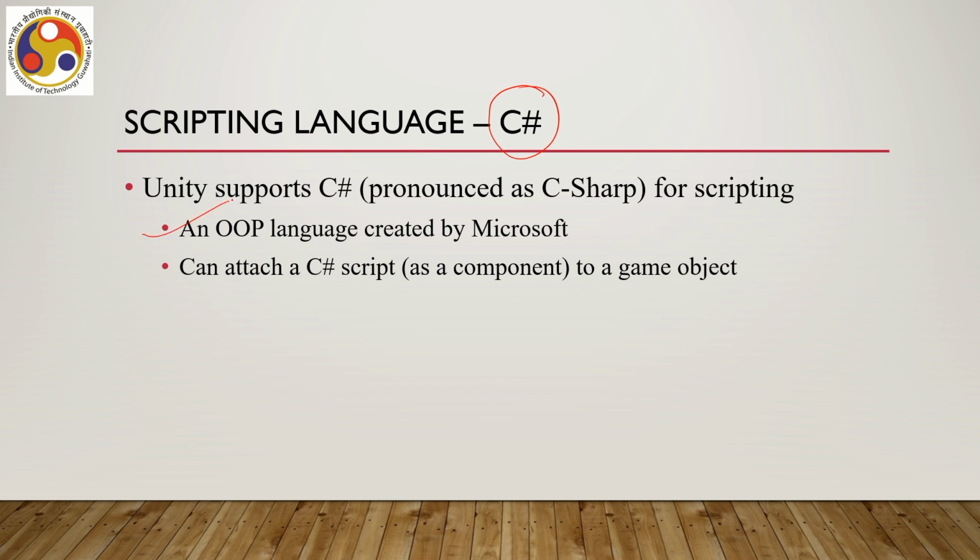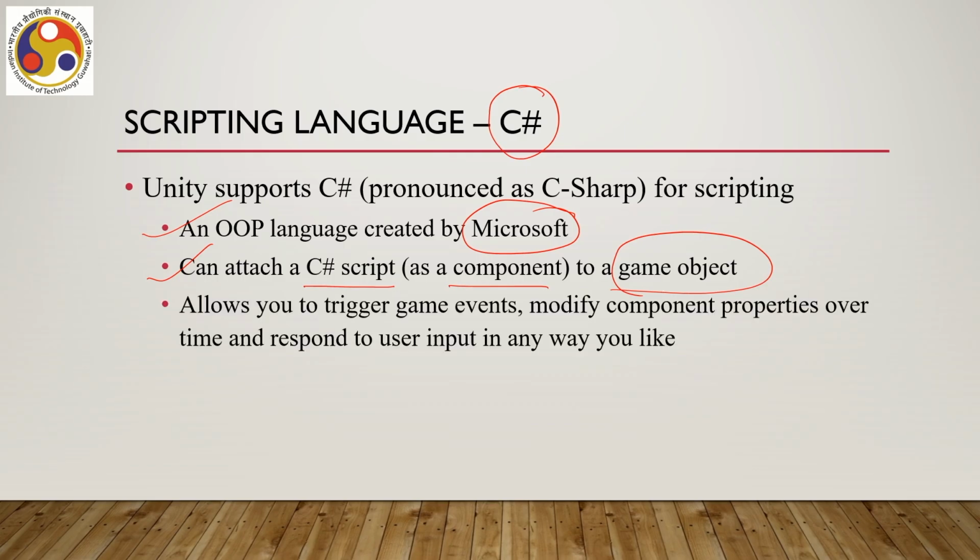It is an object-oriented programming language created by Microsoft. Many of you may be familiar with this, and we can attach a C# script as a component to a game object to control the behavior or activities of the object. This addition of a script as a component allows a developer to trigger game events, modify component properties over time, and respond to user input in any way the developer wants.